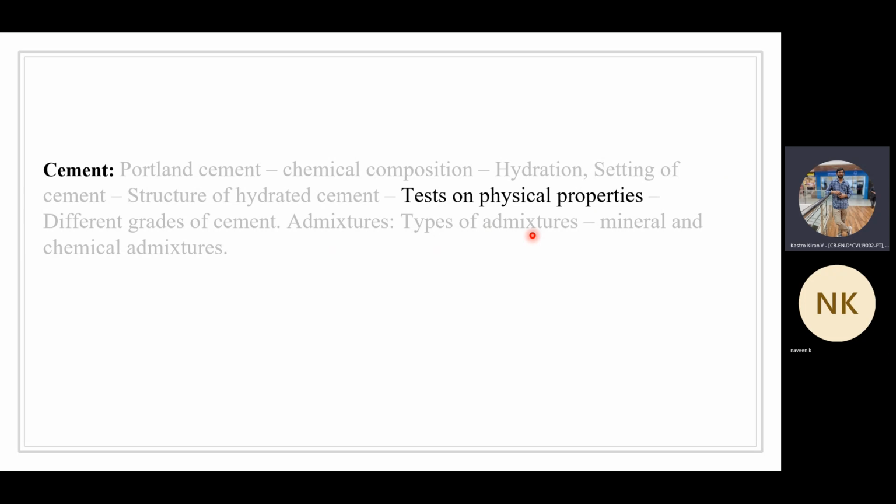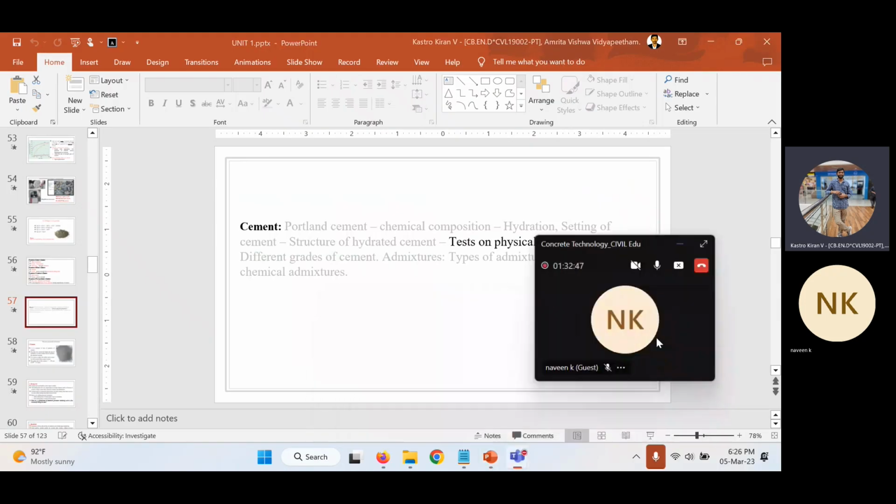If you are bored with chemistry, there is no option. We have to understand that chemical reaction process. Then only will we understand the in-depth details of the chemical process that happens in cement. So that's from my end. If you have any doubts in this particular session, you can unmute and ask.